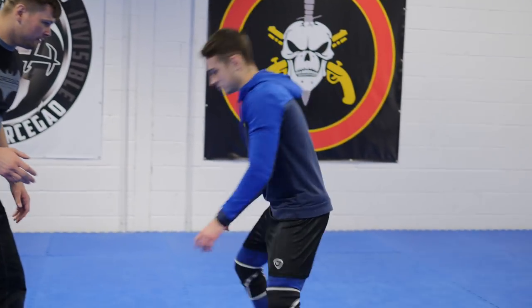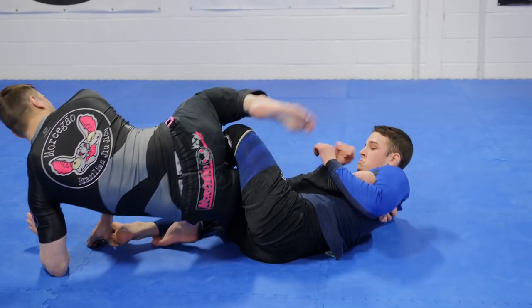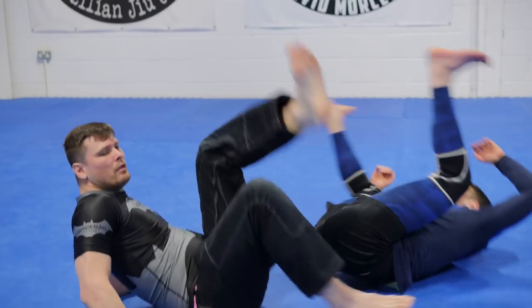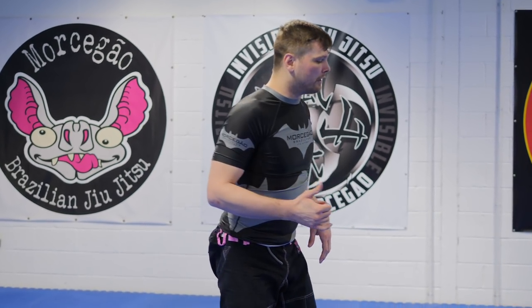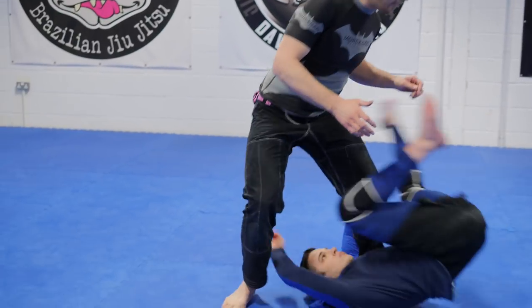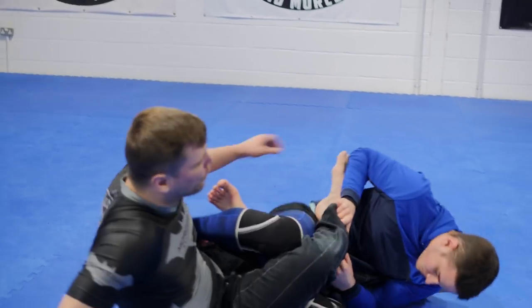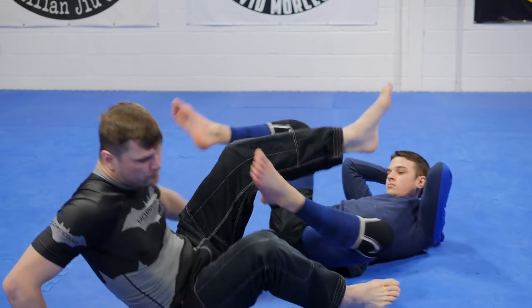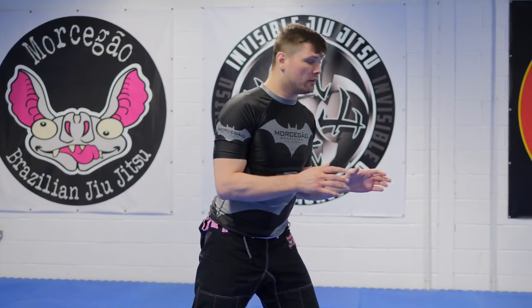Ryan Hall shot in here, and as he backstepped, the heel hook was already on. BJ tapped. I think what happened was BJ thought the heel hook grip wasn't there and that he'd be able to backstep, put the foot up Ryan Hall's, and push out to free the leg lock. Squatting is not the best idea — that leg still came through from the outside, it's going to wrap up that leg lock. He'll probably pick up the leg so BJ can't run, and now he's in real problems in that outside ashi position.